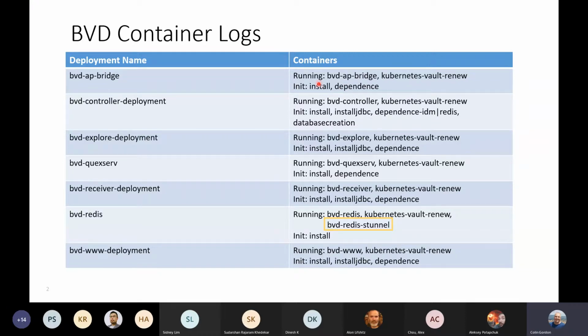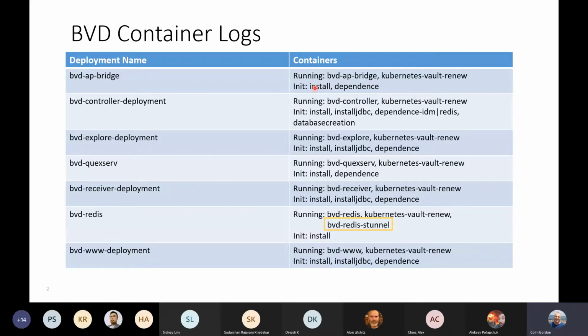And then once the pod has completed those init containers, the running container starts. So when you look at the Kubernetes pod status, you'll see that they're in an init stage first before they move into a running stage. So this is the init stage, and these are the two containers.